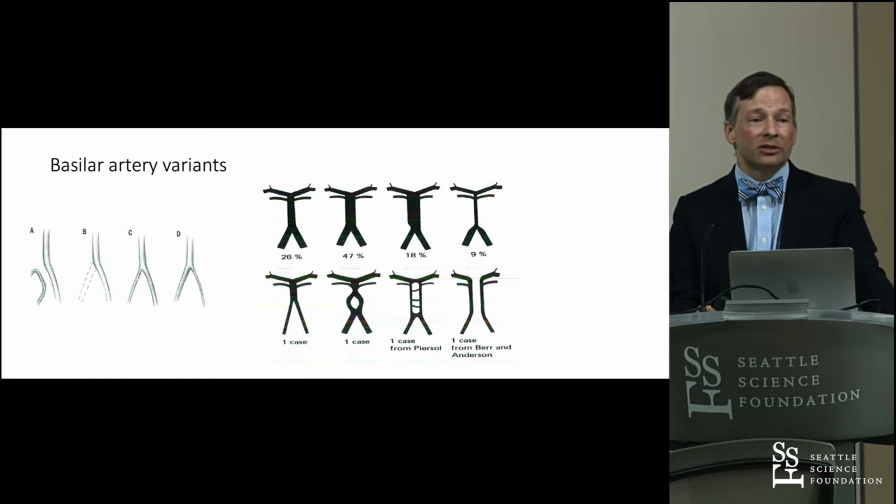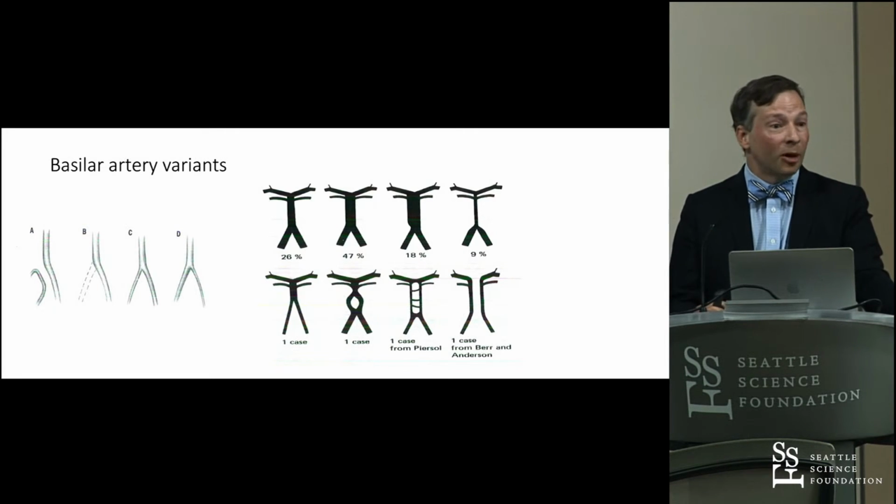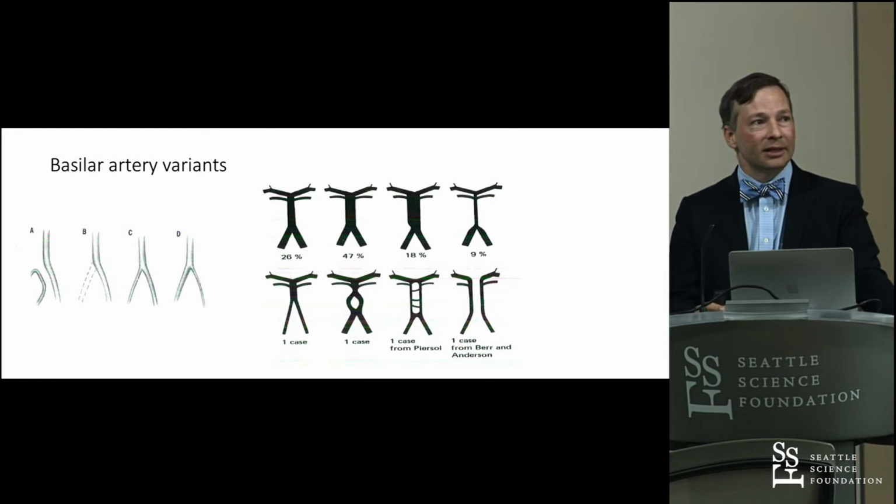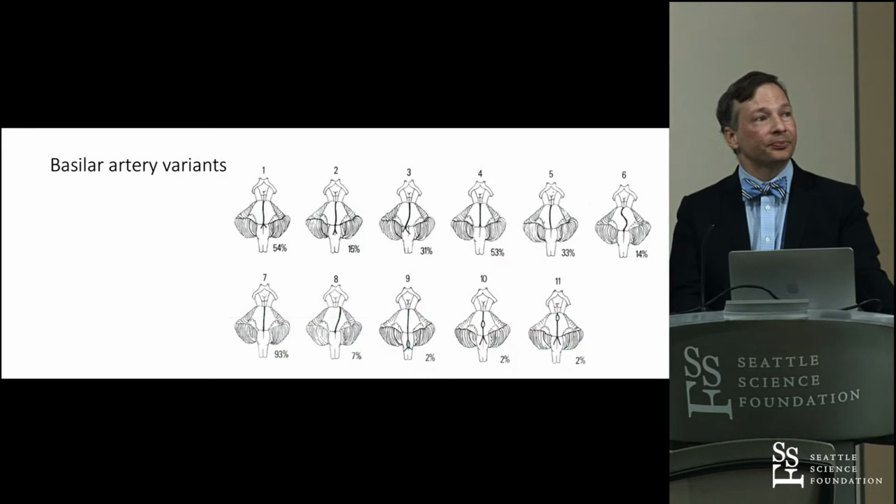Interestingly, years ago we did a study where we essentially harvested 100 basilar arteries, and we took micro scissors and opened them up longitudinally, and in a couple of them there's a midline septation that shows you the embryologic formation between the left and right vertebrals. And at some point we need to do an endovascular study where we look for that, because you can only see it under the microscope.